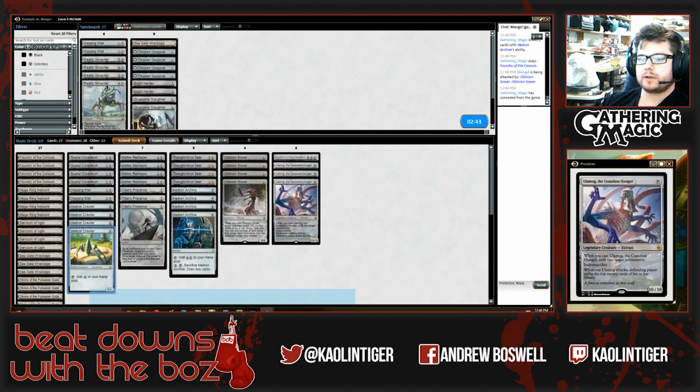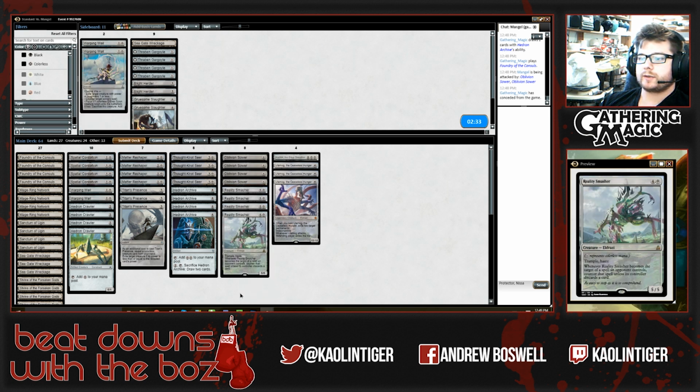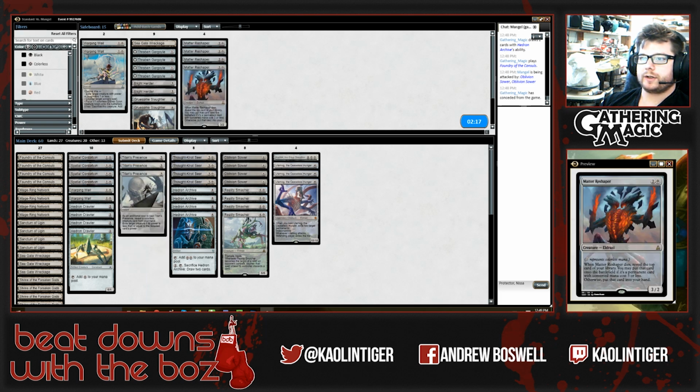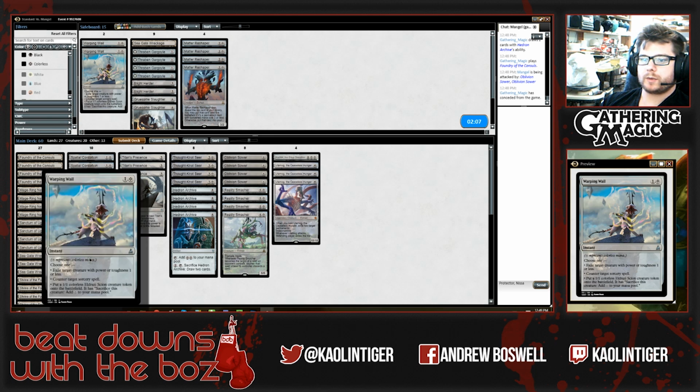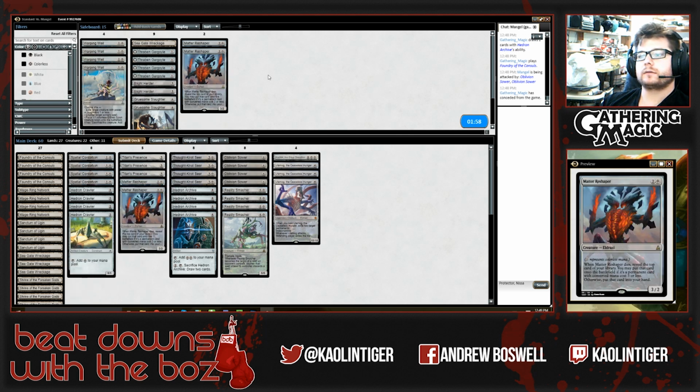Either way, though, we are on to game 2, and do I want to sideboard anything? I think Reality Smasher's pretty good against the Planeswalkers. I think Matter Reshapers are not very good. And is there any utility for Warping Wail? Not really. I think 2 of the Matter Reshapers can come back in for that.